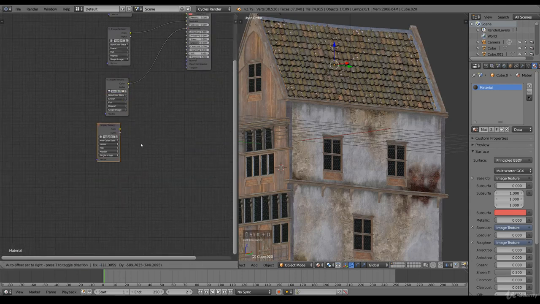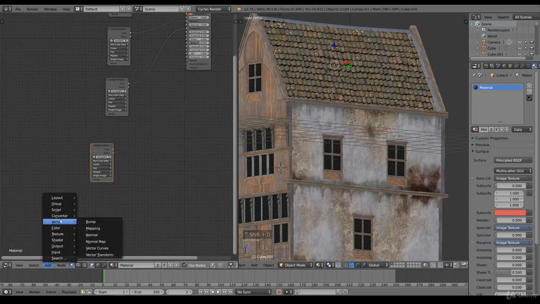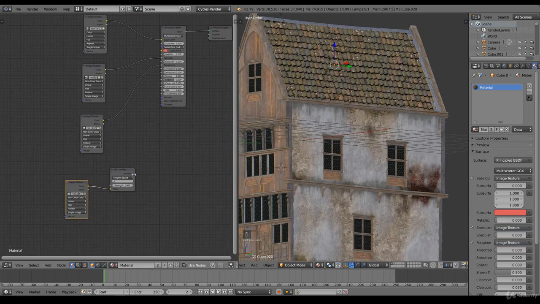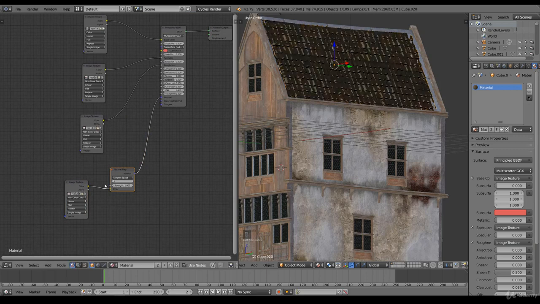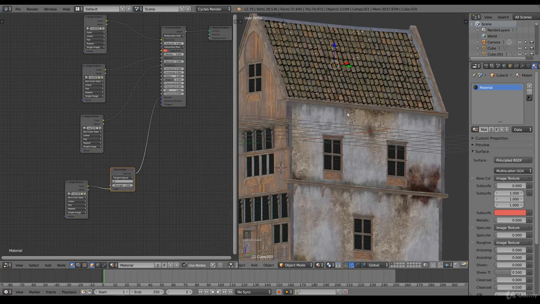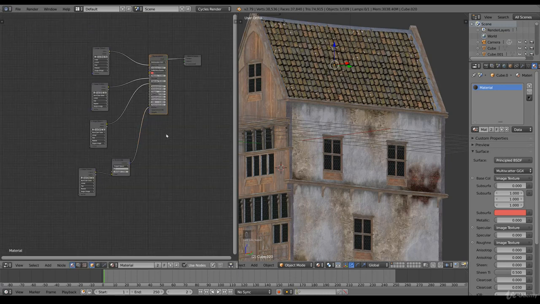And we go for the normal, add vector normal map. It's a huge improvement for the looks. Yes, and that's because we need to select the normal. And there you go. Okay, so look at the difference. This one and that one. Sort of shadow depth. Nice.